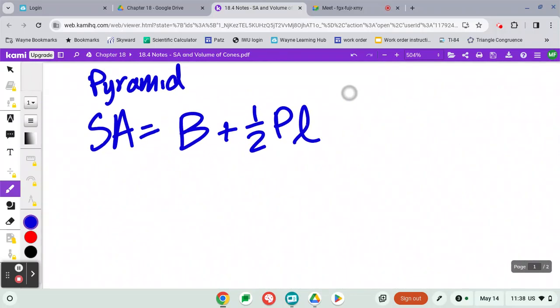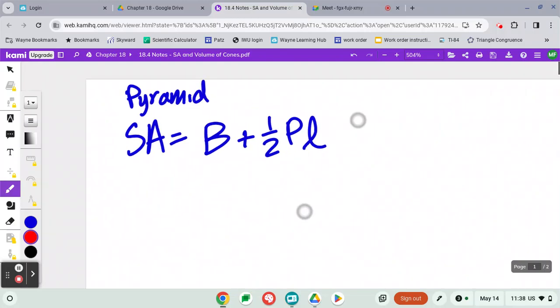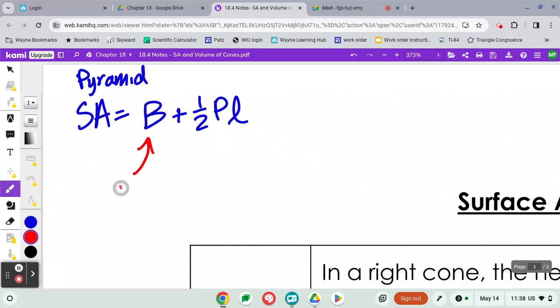For this, the area of a circle. What is our formula for the area of a circle? Pi times r squared. So to make our formula today, we'll replace that B with pi r squared. Good. Now, P. P stood for perimeter. Does a circle have a perimeter? No. What do we call it instead? Circumference. What's our formula for circumference? Pi times diameter is correct, but we want to do it in terms of r. So there was the other one. 2 pi r, which is what you said, but yeah, you knew what you meant.